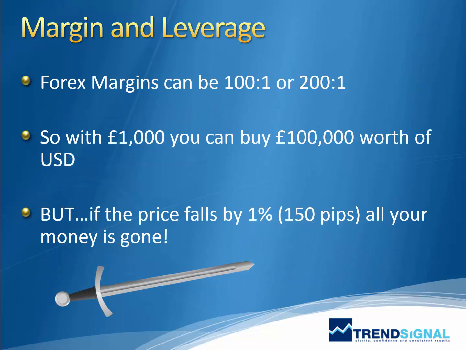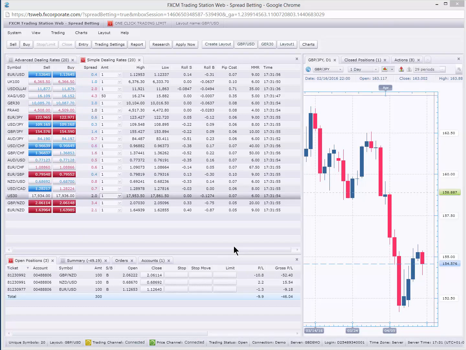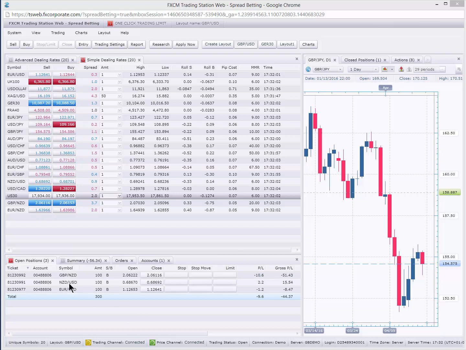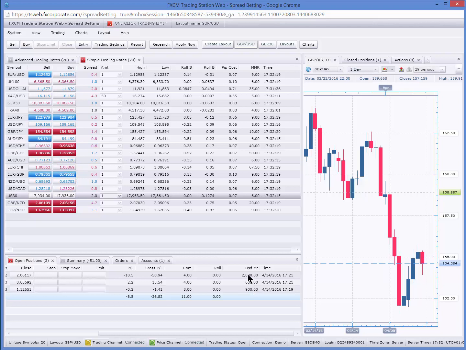Let's have a look at a trading platform now, and we can perhaps see it a little bit more practically. I've got a few positions on just for messing around really on this demo account here with FXCM. What we can see is positions here on sterling New Zealand dollar and euro dollar. Doesn't really matter what they are, it's just to give us a basic idea. So we've done 100,000 of each of them, and it gives us an idea to the right about our margin requirement. So that's our used margin for each of those transactions. It gives you an idea about the amount of money that is required in order to put up a trade.